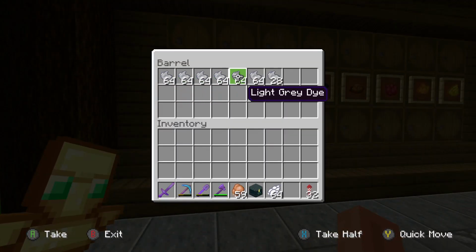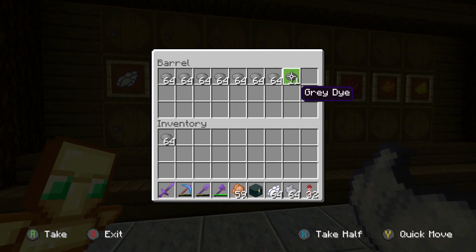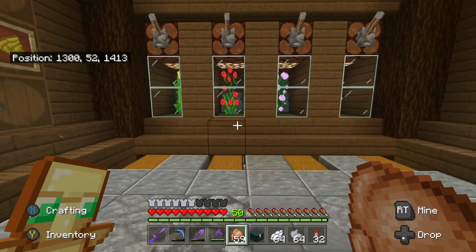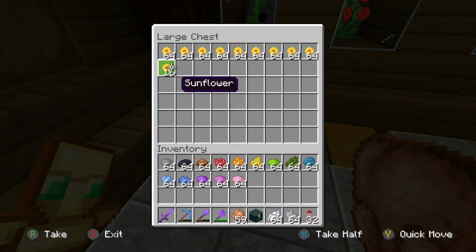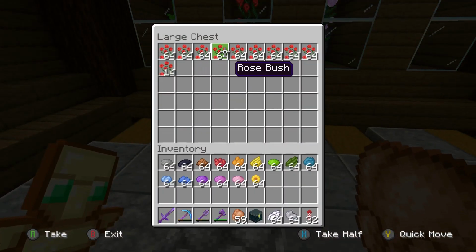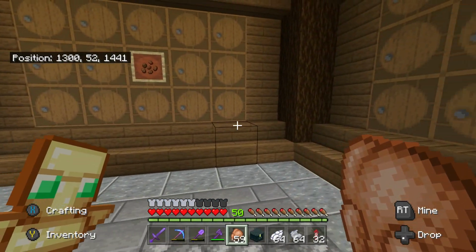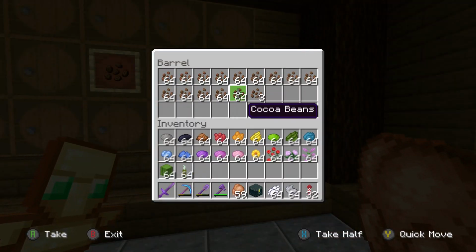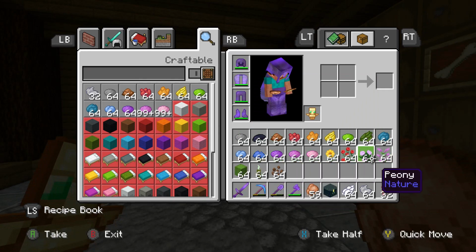Then I'm going to head back over to the base and put them all into the chest in the storage room. And while I'm here I'm going to collect a few stacks of some of the other items in this farm. So we'll start off with a stack of each of these flowers here, so all 4 of these flowers. We will take a stack of cactus as well, a stack of pickles, and finally a stack of cocoa beans. So all of these items here can all go into the storage room.